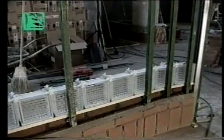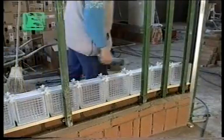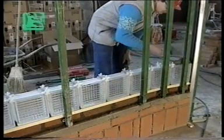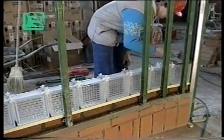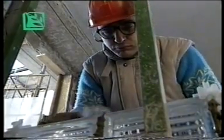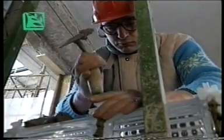The first row of bricks is laid, placing the plastic spacers between one brick and the next to ensure perfect vertical and horizontal alignment. Now that the bricks are in position, you can apply the mortar. R325 concrete, made up in 300 kilo batches, carefully filling all the spaces.